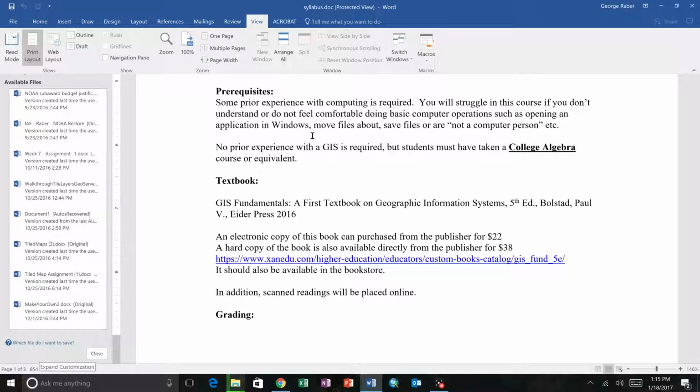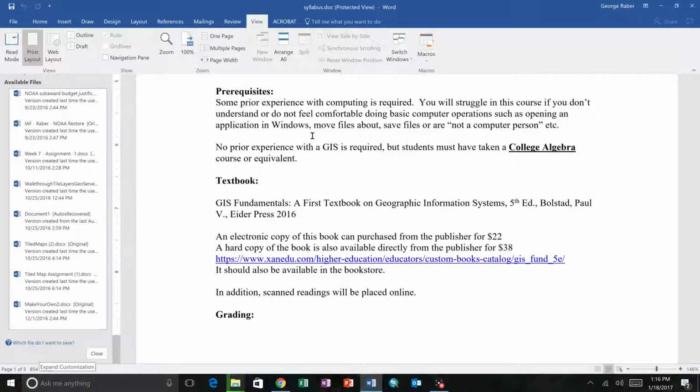At the end of the course, you're going to have to be comfortable with that. So feel free to ask questions, but this is something that is inherent in what you're doing: computers. You don't have to be a tech wizard, but know that you're going to have to become familiar with computers. And I probably have to say this less and less as generations move on.